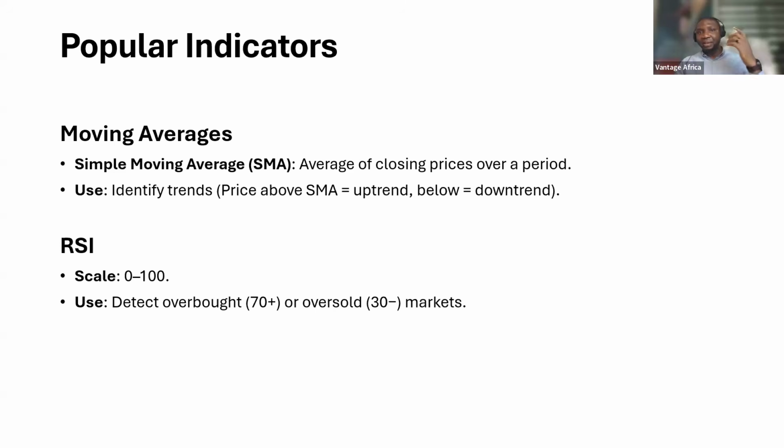Price doesn't continue going higher forever. Price also doesn't continue to sell forever, right? So we'll see that. And there's a scale, an RSI scale. Stochastic is also like that, right? So you see that there's a scale from 0 to 100. When price is moving towards 100, that's an overbought area. So we're expecting price to sell from an overbought area. When price moves closer to 0, that's an oversold level. And then from there, we should expect that price will begin to rise. Right, that's the idea behind overbought and oversold.